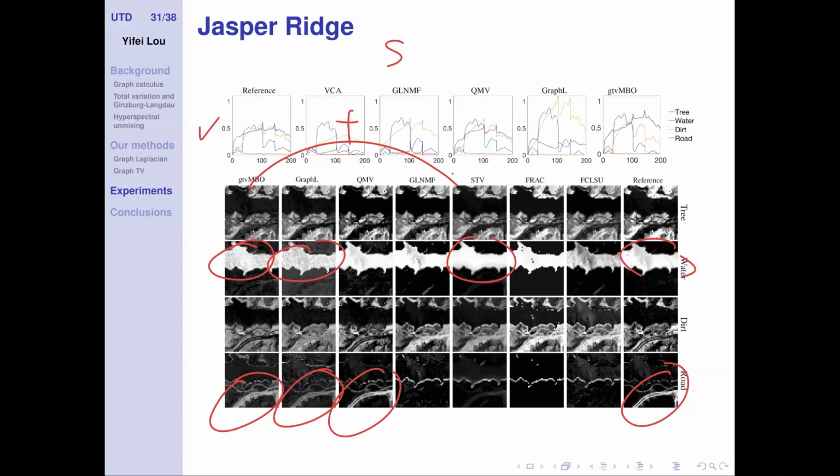Yifei, I wonder for these curves, what are the x coordinates? Is it just one slice? Oh, you mean this curve? The x-axis is the spectral index, like the wavelength. Regarding the unit, I don't know. I just plotted it. Like I think it's millimeter, but I don't really know. It's the S matrix. We're plotting every column of S to be the signature of every material.